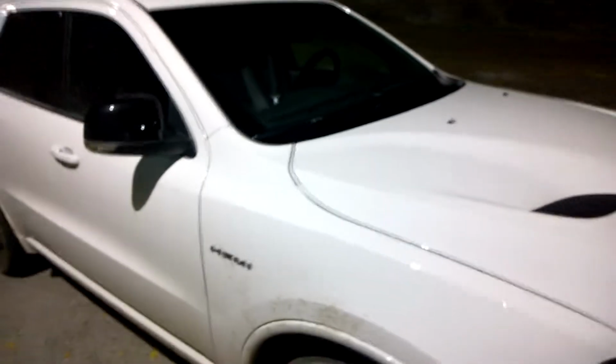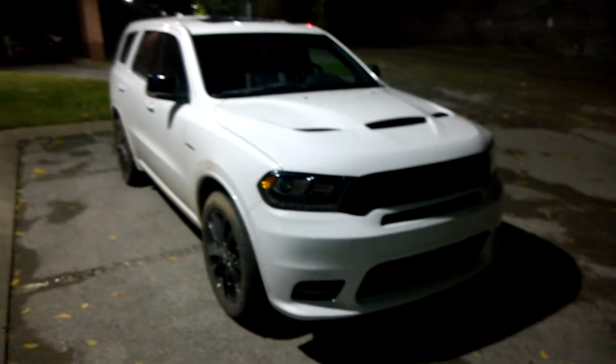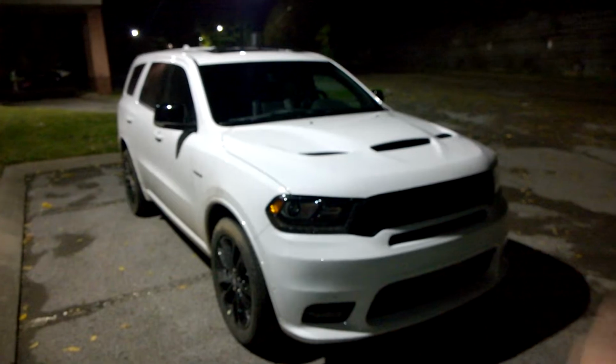So, like the other one, this is the RT, but let's just keep looking at the outside real quick. It's still pretty much the same as 2011. Dodge has done a few touch-ups here. I am kind of disappointed that it's the 2020 year, and at least on our fleet, I don't have a video of these vehicles yet, but I'm looking at the Jeeps and the Rams, like the Ram 1500, the Ram Limiteds. I see that Fiat is really pumping money into the Jeeps and into the Rams as well. But I mean, Dodge is pretty much the same.